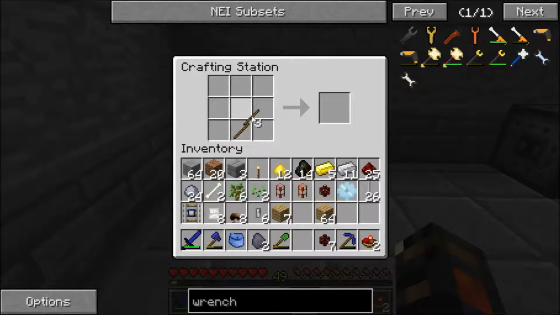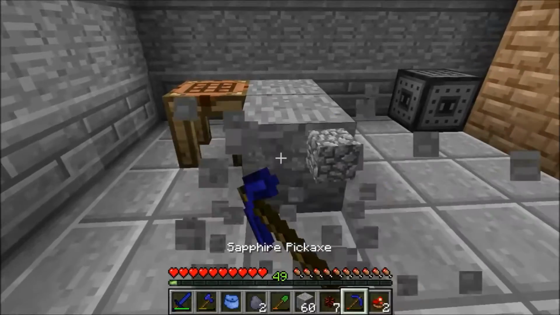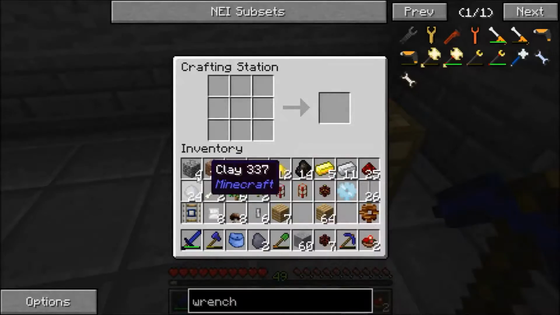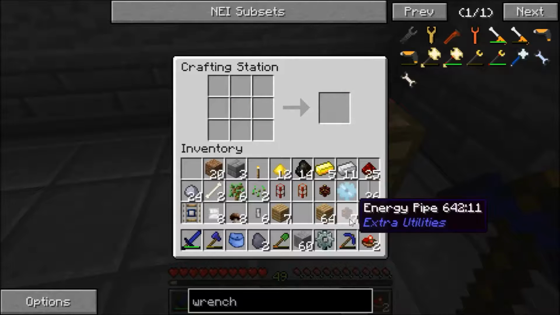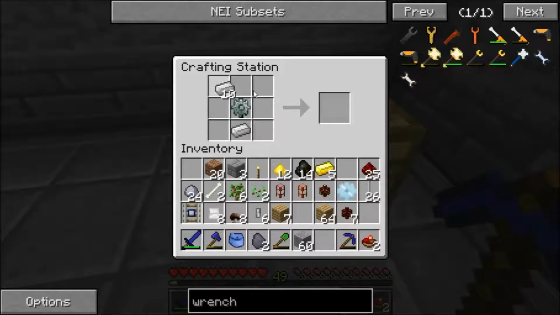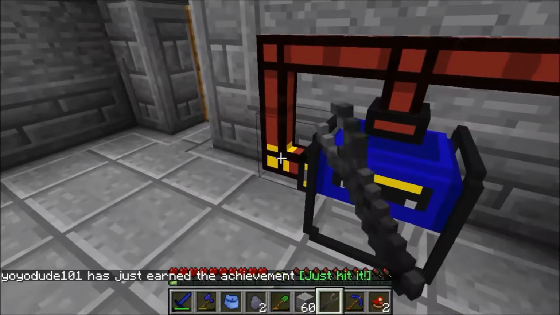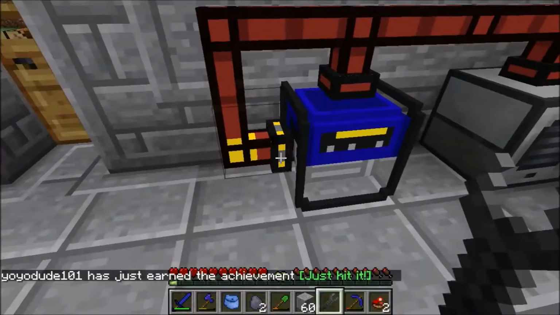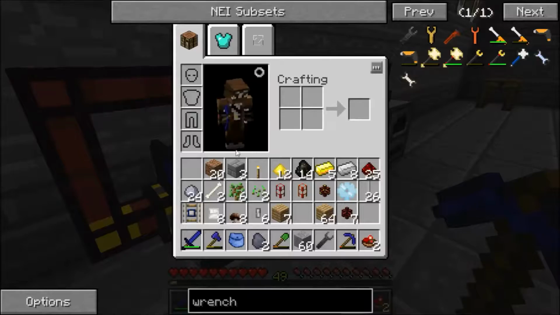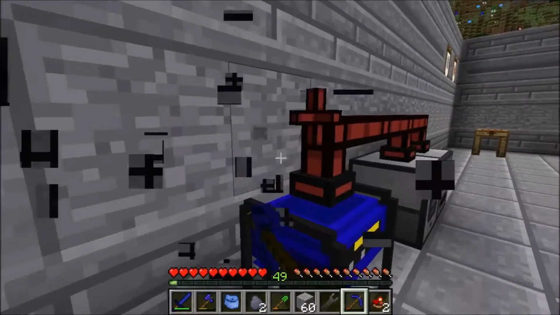So, just getting ourselves a wrench to see if that solves our problems. Oh. Okay. Let's just hit it. Nope. Nope, that doesn't do nothing. Oh, nothing. So, I'm not sure what the energy extraction pipes are all about, then, truthfully.